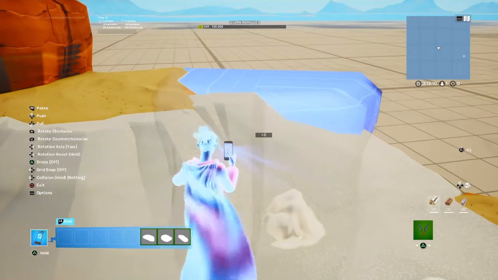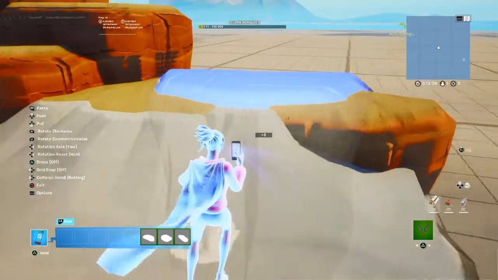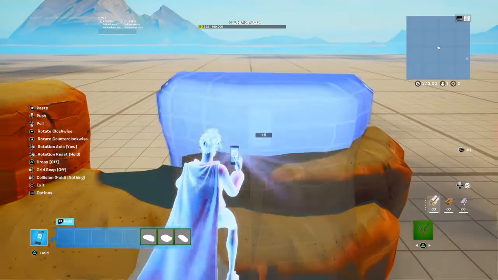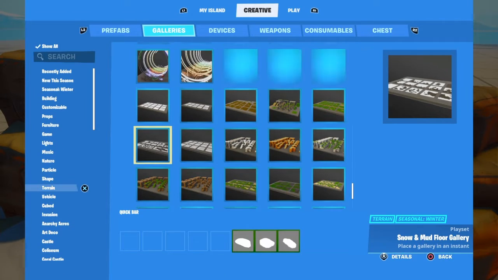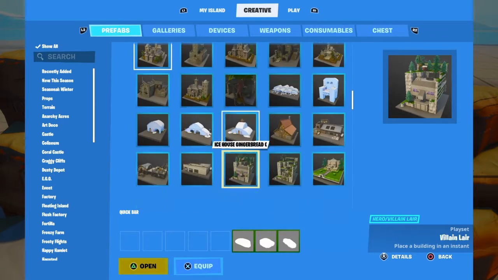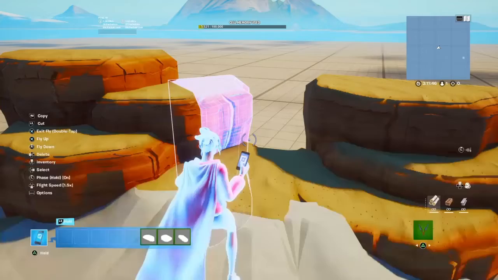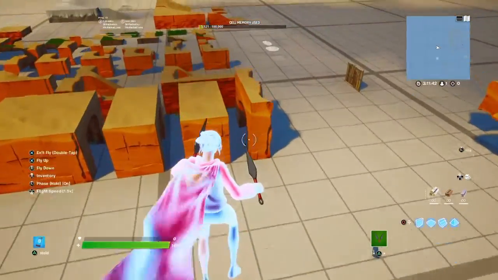Hey, here, Emmy. Try to blend this in with this. Yeah, you could do this. You can come over to like the Pandora stuff. Let's go to it. Where the Pandora gallery's at. Actually, no, I might need the Arid Cliff again. Arid Cliff gallery. Yeah, you come over to like the Arid Cliff gallery.